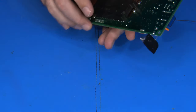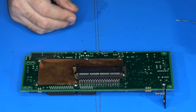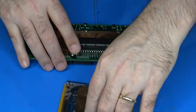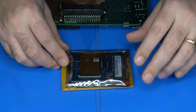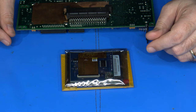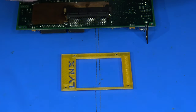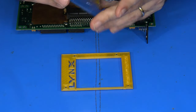Excellent. So really, the only other thing left to do at this point is to begin the installation of the LCD itself. And really, the easiest way to do that will require us to get some wire and solder various points from the edge of the LCD. And you know what? It's still wrapped up here, so let me get it opened up real quick.